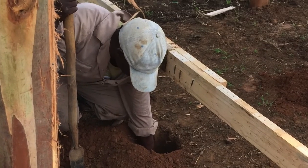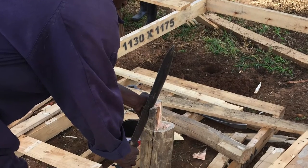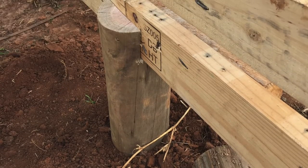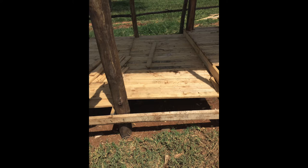4x2 inch supports which were under there, and then dig the support. It was also quite interesting to watch as they put the beams before they put the foundation poles, and then after that cut them halfway and put them in the ground.